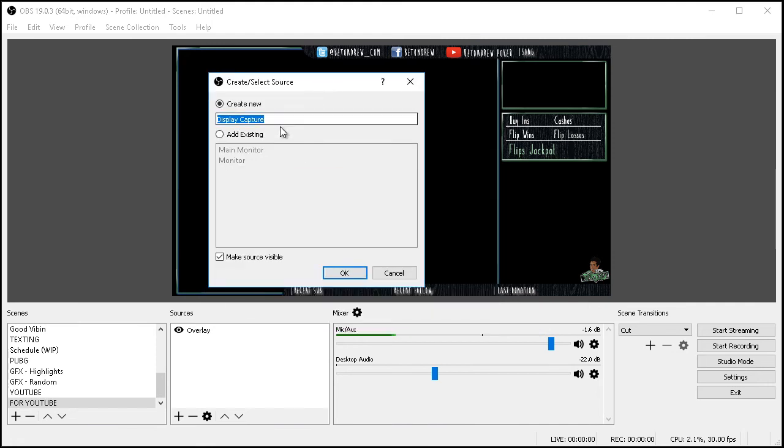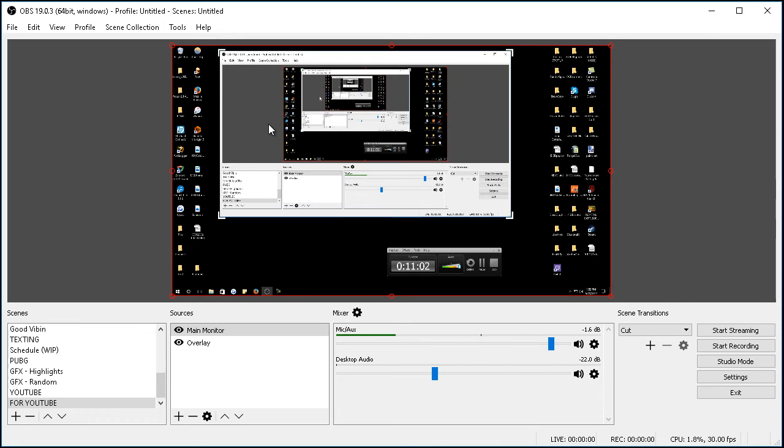All right. Now I have 3 monitors on my computer. I have my main monitor, which is the one that we're currently looking at this video on, and then I have my secondary monitor. The third monitor is where I put my OBS so I can see when I'm streaming and manipulate some things. So one of the monitors I never show. My main monitor is where the tables are, and the other monitor is where, if I'm looking at a web page, looking at Twitter or something with the stream, that's where I go. So you can have multiple monitors set up. I'll just do main monitor, and now it fits to the screen.